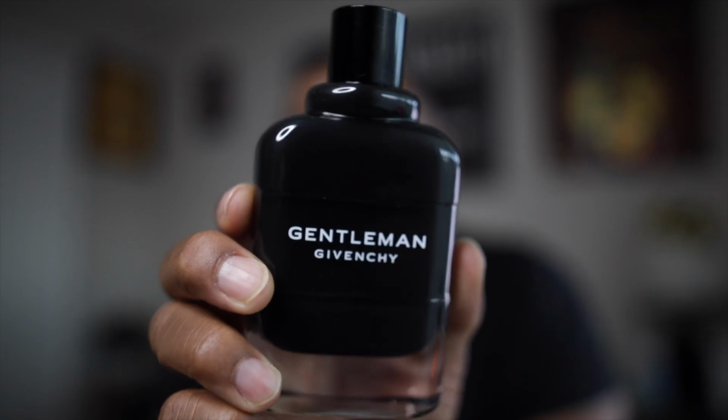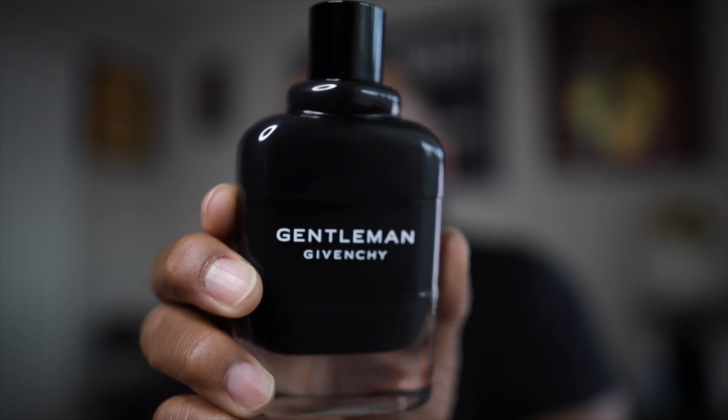I think it smells really good. Big fan of how they did the iris in here, the amber, the vanilla. Love that a lot. Love the lavender. All big fans of those notes as well. I think you can really get a good experience out of this, and this is something you guys should consider adding to your collection. Versatile for the cooler months, dates, office, running errands, out and about, whatever you choose. If it's cool out, put this on. I think it'll get the job done for you for sure.